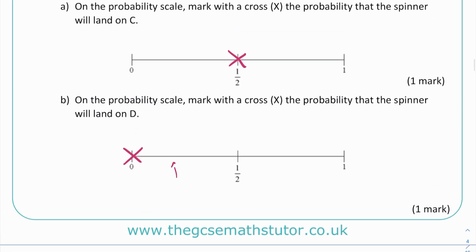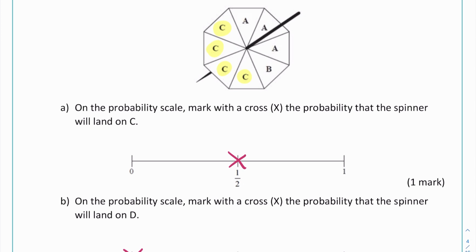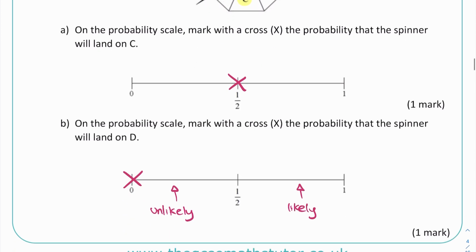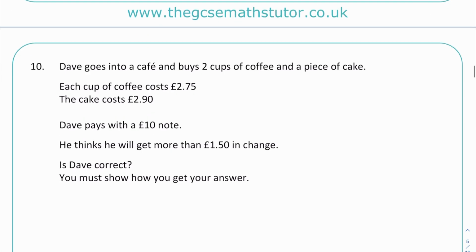You've got a few other positions on your probability scale. You've got places here which are unlikely, sorry, and places here that are likely. So you've got a few little words that can come into play there as well. But you could obviously break that down into a more mathematical, fractional portion as well. So for example, on this spinner, B appears 1/8 of the amount of times. And if you were to break this down into smaller chunks, you can get it more mathematically correct if you were going to try and draw them a little bit more accurately. But there we go, that's how you would approach a probability scale.